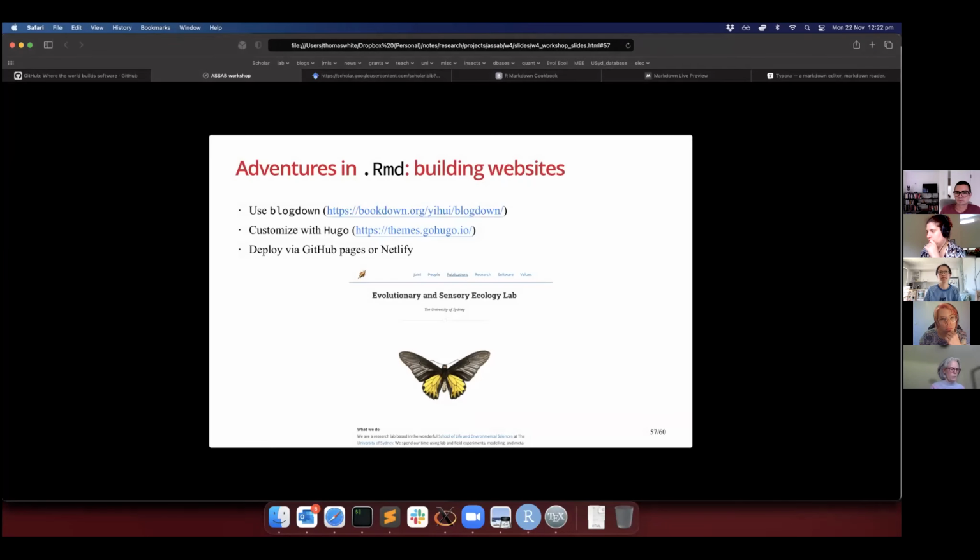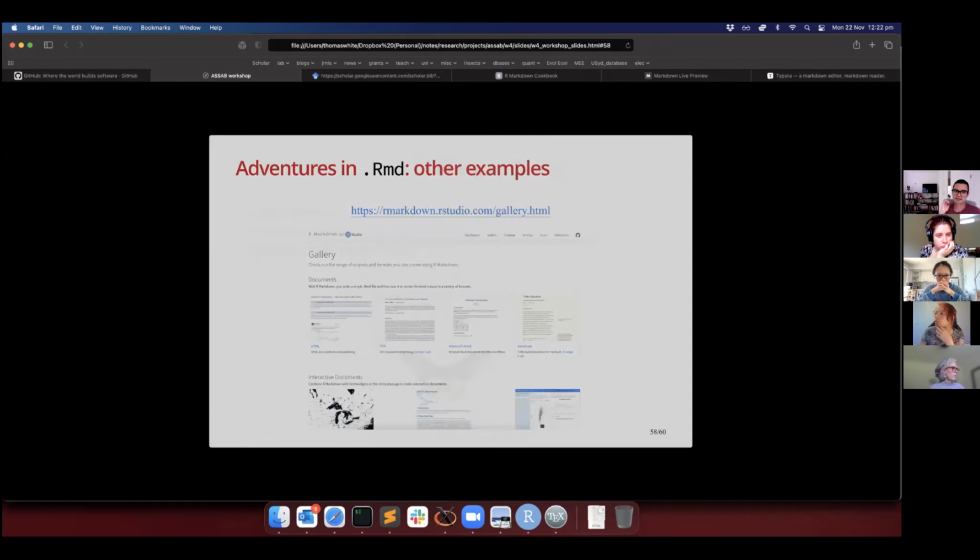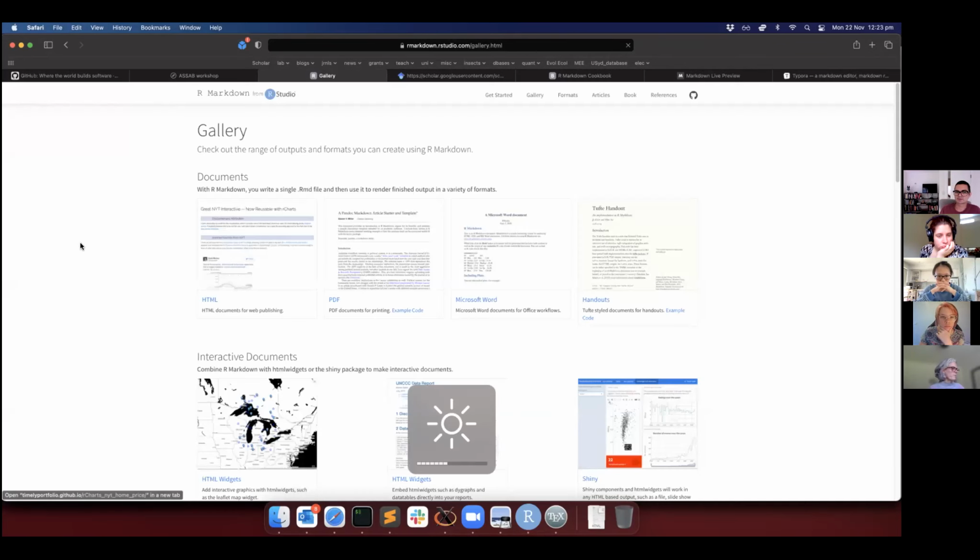What else can we do? Websites. For most of my lab site, the only way I interact, after a bit of setup, is that my website just exists as a few Markdown files sitting on my computer. I edit them, I send them off to the ether, and they get turned into a nice looking website, but I never have to do anything except edit some text files sitting on my computer. So just making the point, there's a whole gallery of cool, weird stuff you can do with R Markdown.